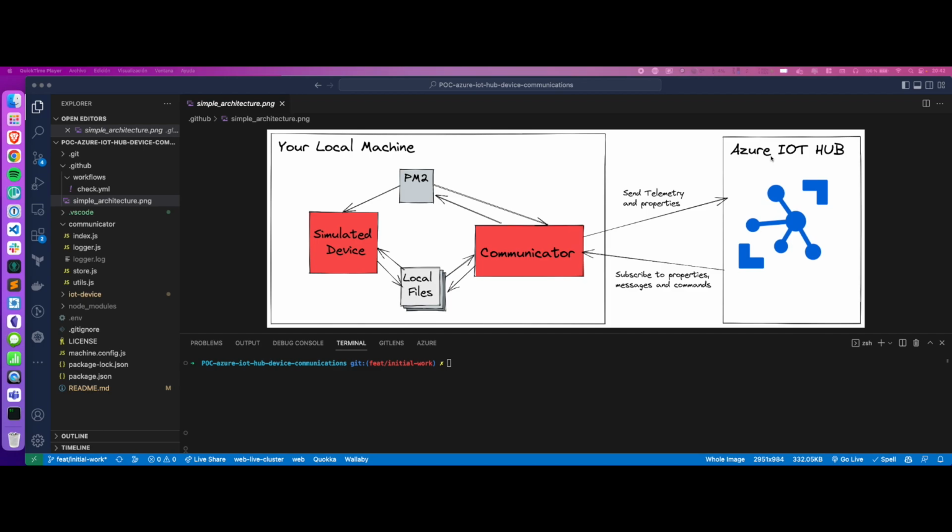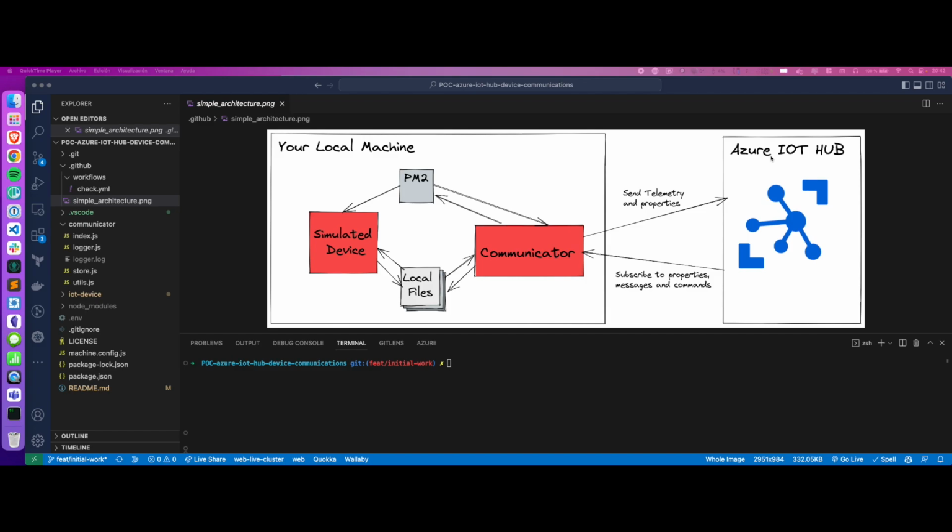In the next minute, you're going to see some demos about the command executions and about how we modify the files, read the properties, send the telemetry and so on, just to give you an idea of this project. It's very important for you to be familiar with the Azure IoT Hub behavior, so you are aware of what a digital twin is and how to use it, and also the SDK.